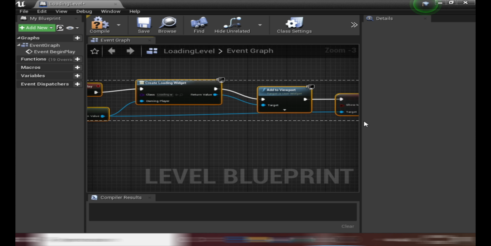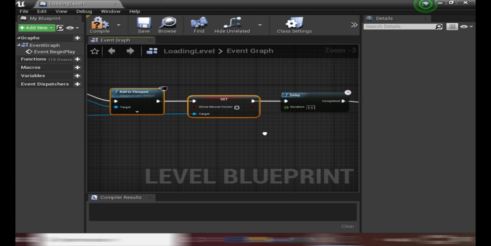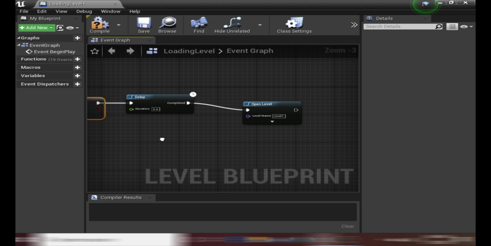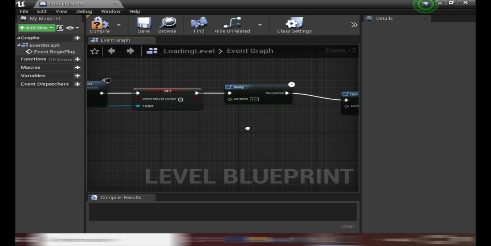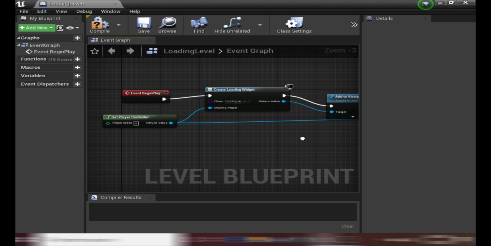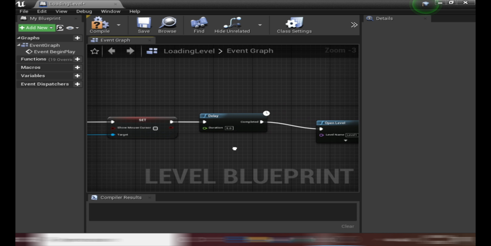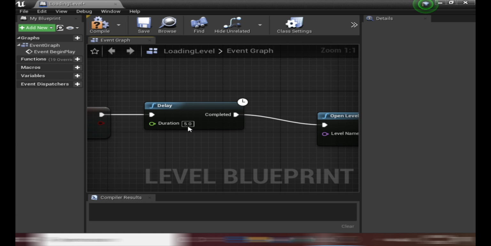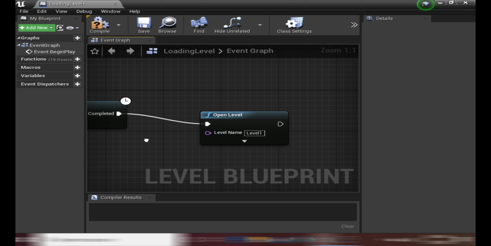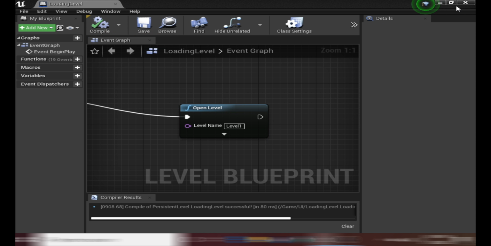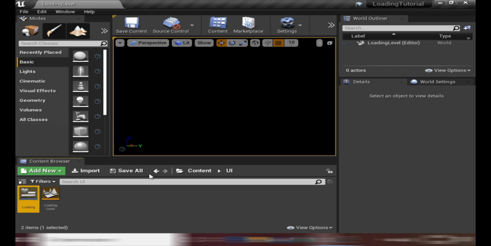Everything from here to here, including the delay, is done immediately. The moment you start playing the level that this is from, it'll automatically start. So the delay starts ticking down, and once that delay ends, it'll open up the level. So we'll compile and save this, close that out.